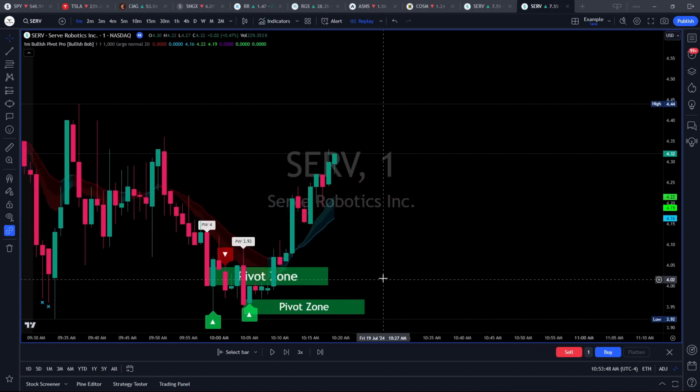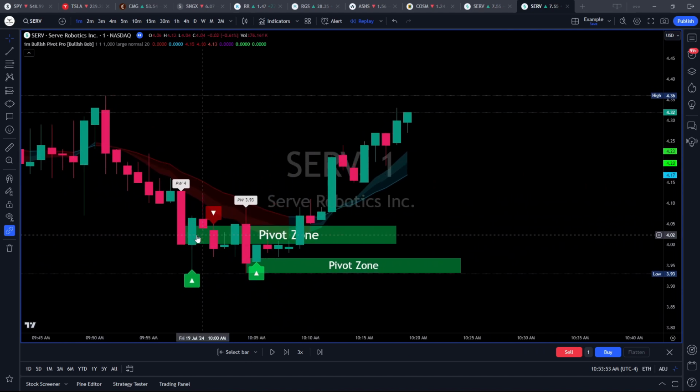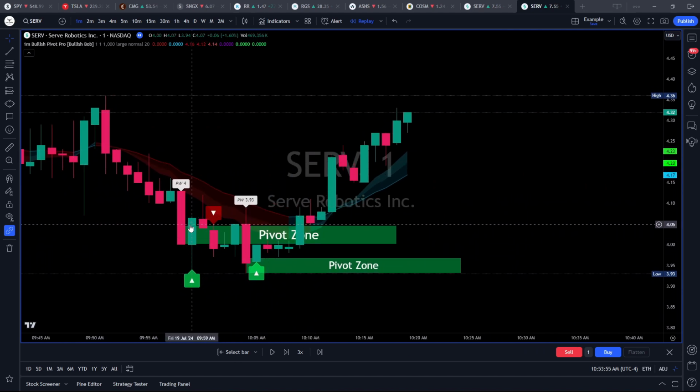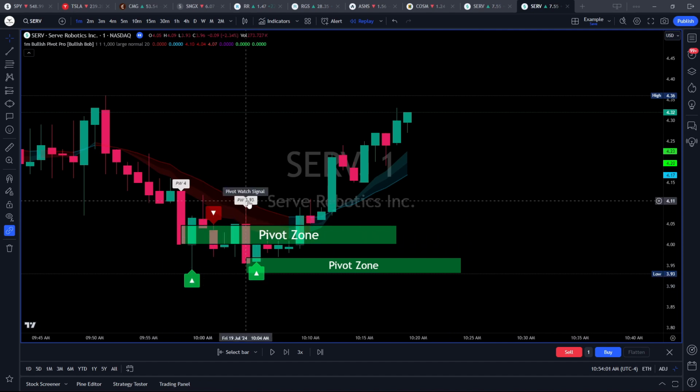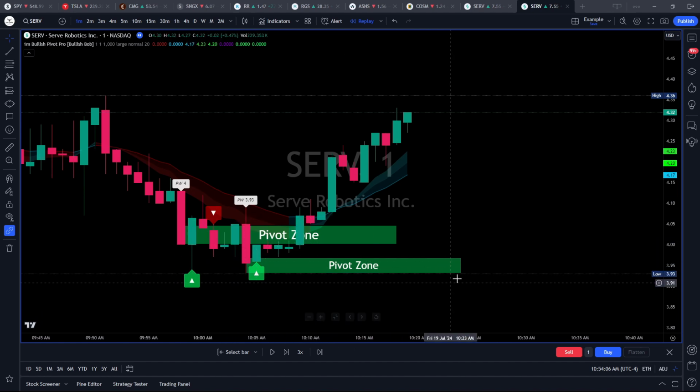So what this is saying to us in real time, or in this replay here, is that we got this pivot watch alert here. We got the break of structure bullish signal right there, right? But it failed, and this is where I'd exit my position. Well, we got another pivot watch signal here. We got our break of structure here. We got our new pivot zone. This is our new area of interest.